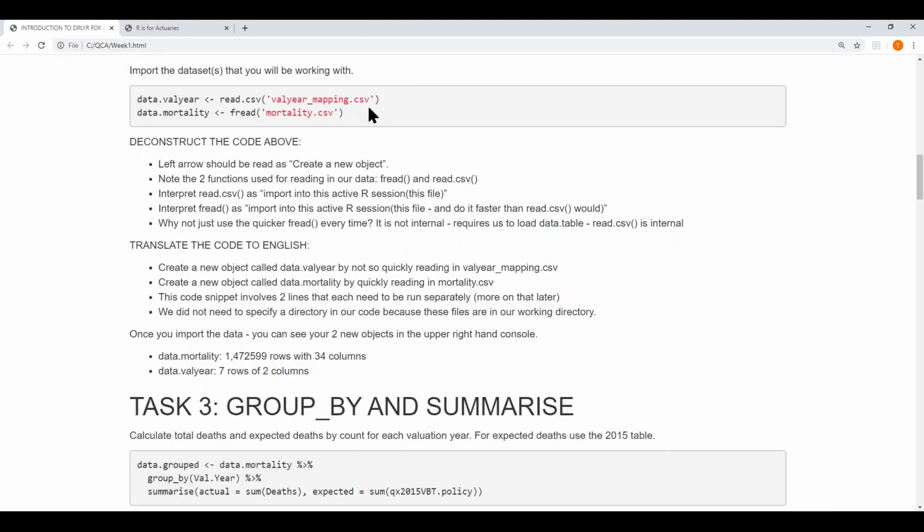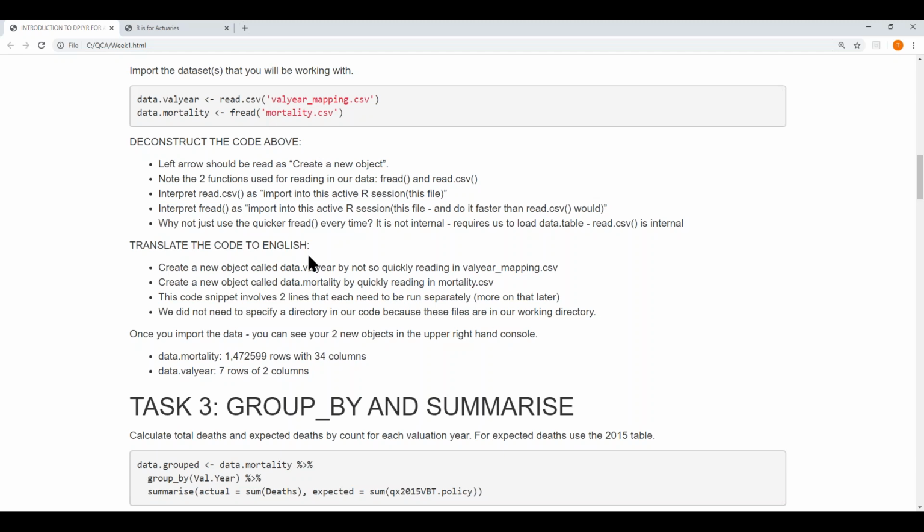This code snippet involves two lines, and they each need to be run separately. And I'll get more into that a little bit later. Note that we did not need to specify a directory for our CSV files, and that's because they're in our working directory, which we specified in step 3. So that is convenient.